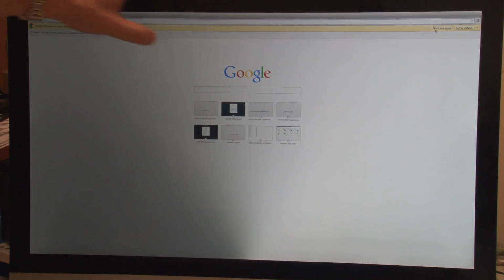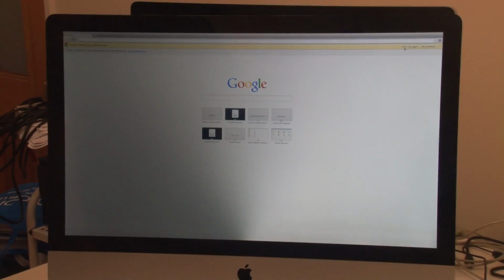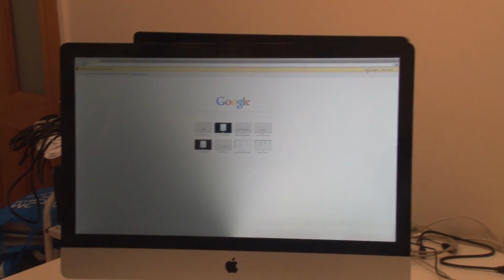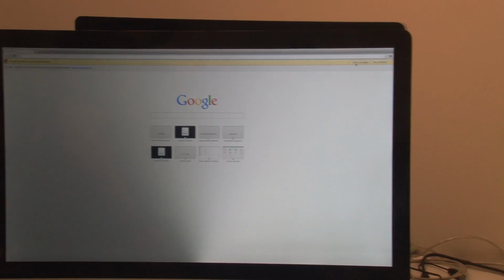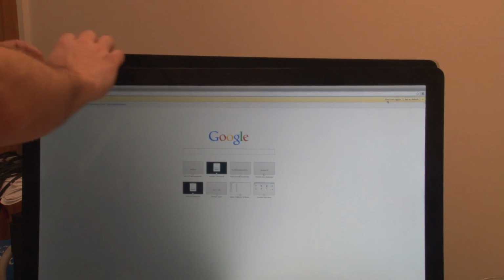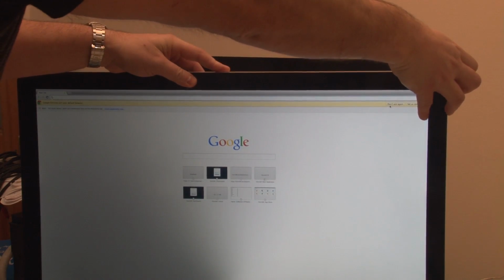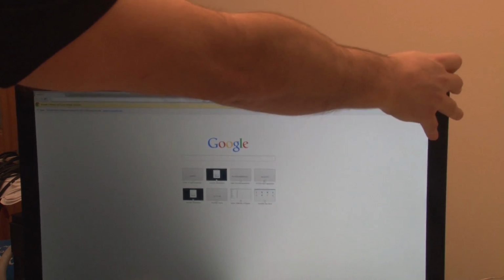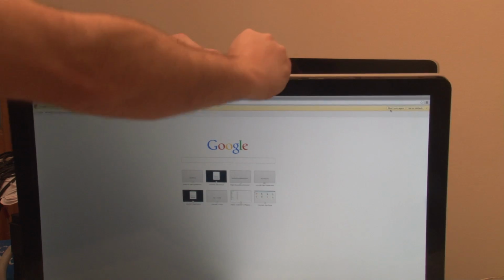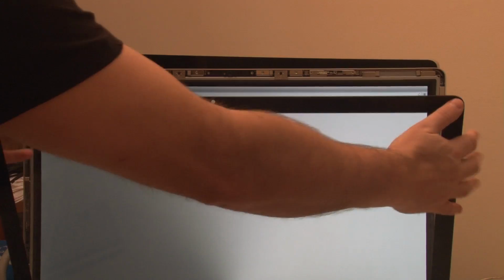What I was going to show you though is how easy it is to get the front off of these things. If I just zoom out a second, so you can see the top of the screen. It's often shown that you need a special tool or a suction cap or whatever. Basically, this is held in with magnets, so it's pretty easy as long as you've got reasonably strong nails, which I might not have. Just get in behind, yeah, like that, and it's just magnetic. So once you get it away, the front comes out just like that, nice and easy.